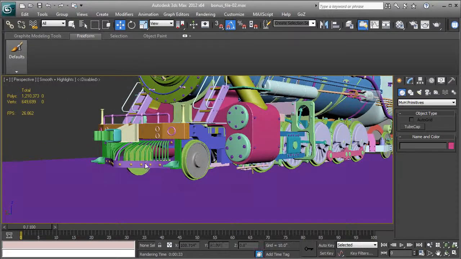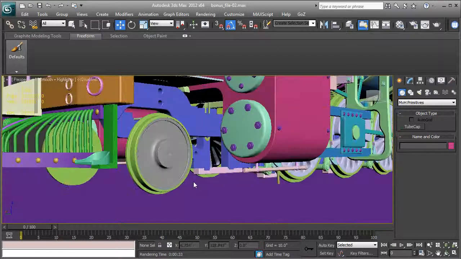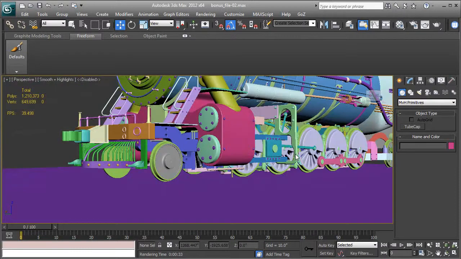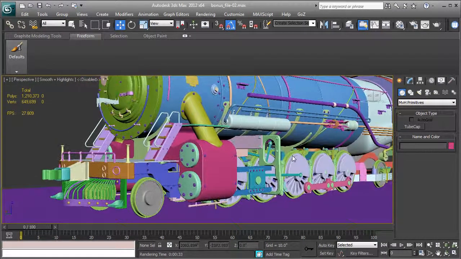Another thing is between the wheels, there should be axles. So it's a simple cylinder, maybe a little box configuration. I'm confident you guys can do that on your own. The model is pretty much done, but there's some little stuff to be done.